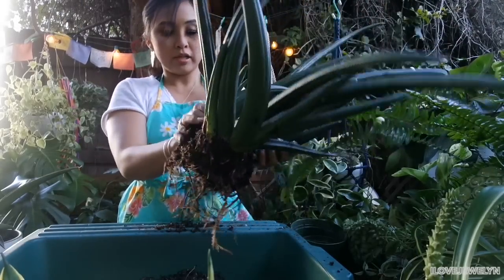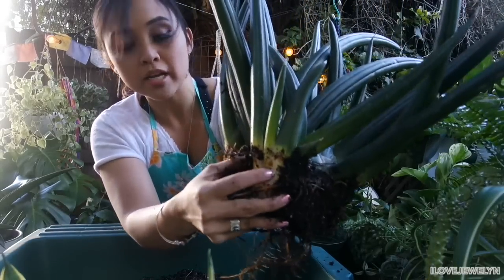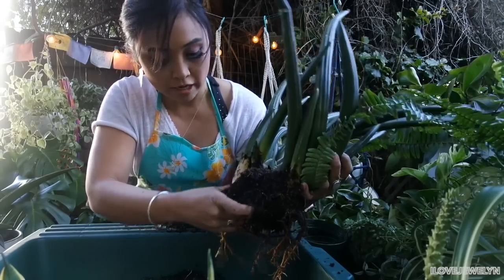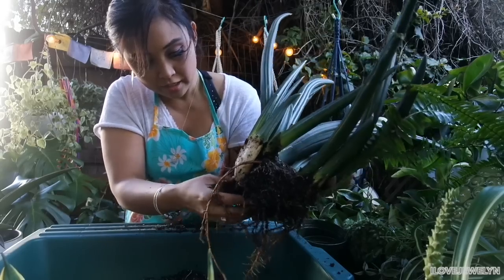And now I'm gonna take a look at the plant and see where I can take a cutting from. Okay, so I think I'm gonna take the cutting right here. This is a good one. So I wanna get to the root ball and see where I can make the cut. So this is the perfect time to propagate. Definitely getting dirty.